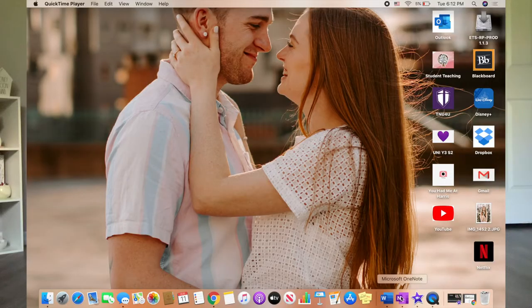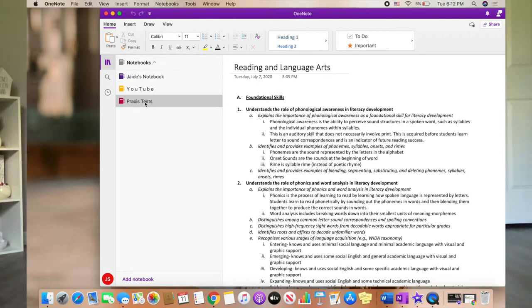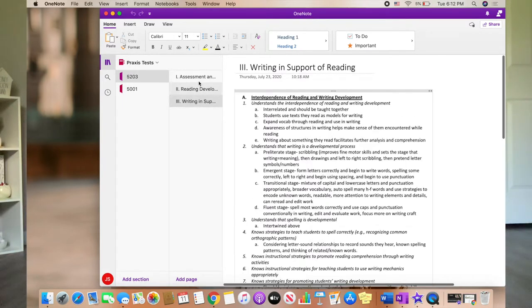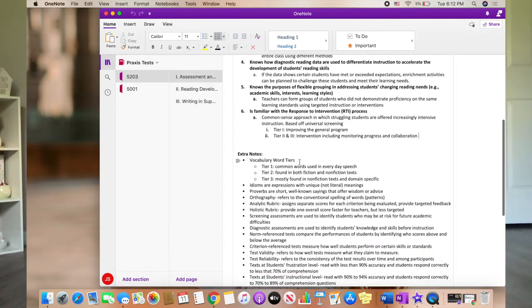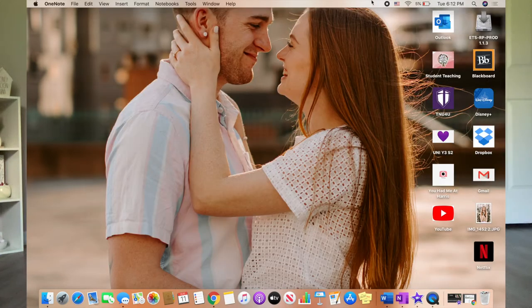And so yeah, I used OneNote, and I have a notebook called Praxis Test, and then I have a folder for 5203, and then a folder for 5001, and then I have pages for the different sections. So there's assessment and diagnostic, teaching, reading, that's one page, and all of the information for that one is on that page. And then the second and the third one as well have their separate pages. And that was super helpful because I could see what information I was missing, like I said.